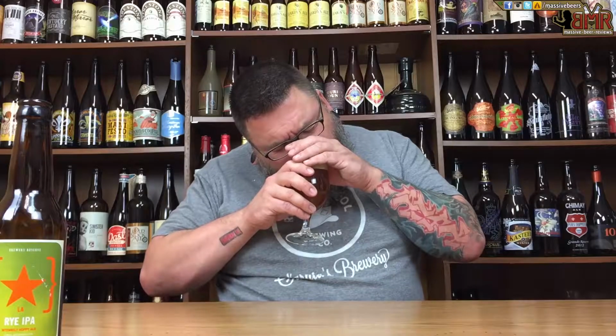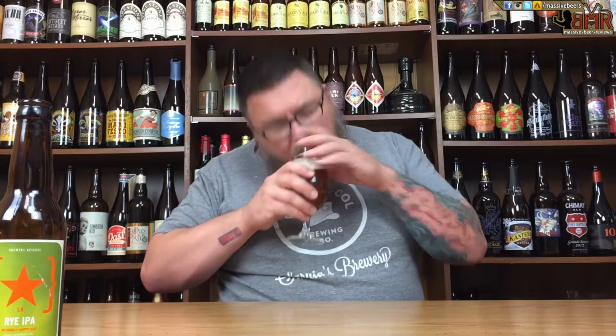She doesn't really smell aggressively hopped. She smells more like, I don't even know what to classify it as. It smells like a mildly hopped, well, let's put it this way, a malt forward double IPA. There are some double IPAs which are really malt forward, like your Devil Dancer, or even like a Thomas Creek Up the Creek, your Extreme IPA. Some of those, but even those have a bit more hop presence to them.